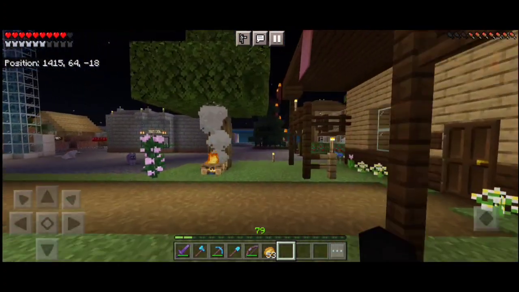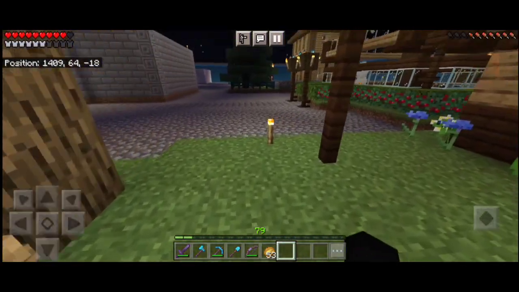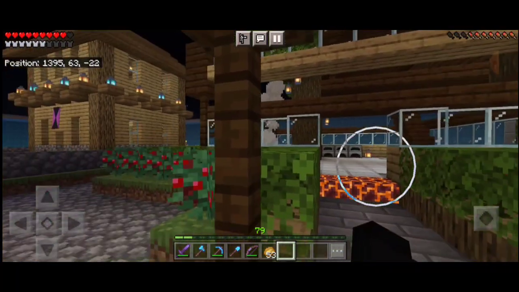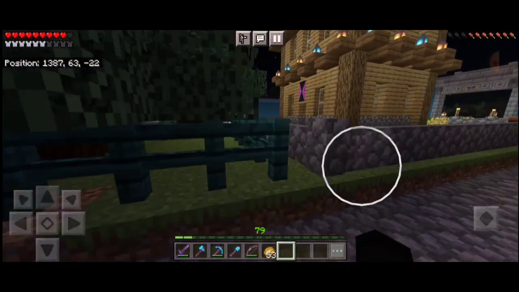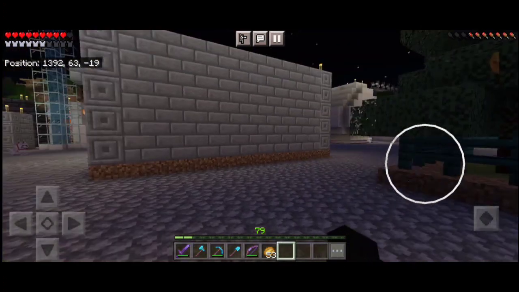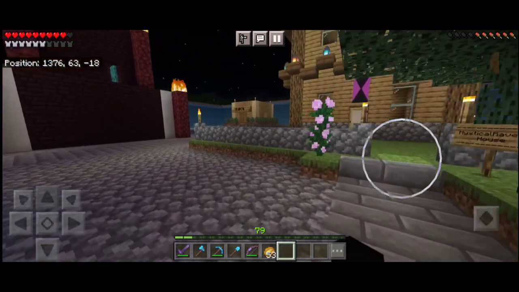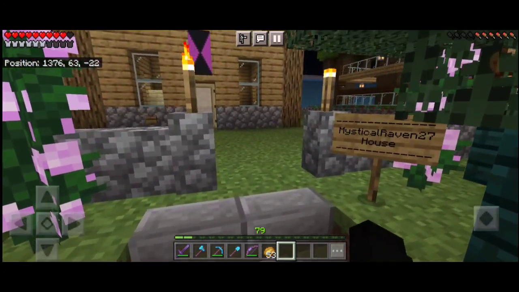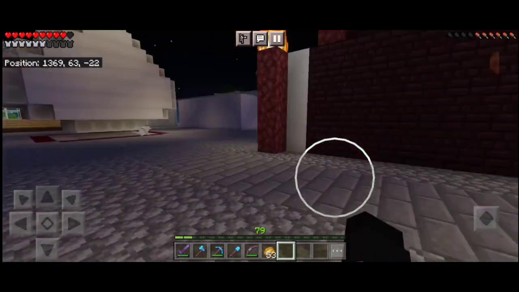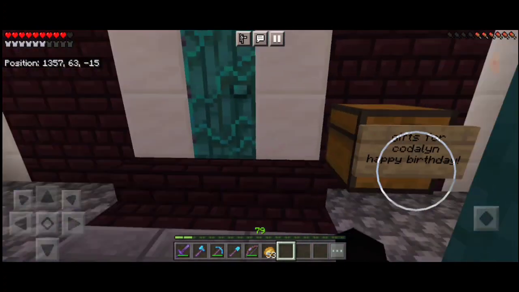And here's one of the people who lived here for a long time. Foxalina, which is my friend's daughter. And then here is my little brother's house, which he has not built in a long time. Which is a really nice build. I really like his build as well. And then whose house is this? This might be new. Oh no, Mystical Raven. Okay, this is Mystical Raven's house. That's actually really good.